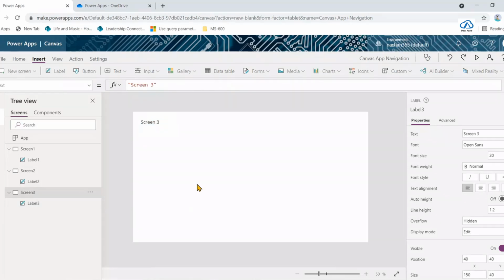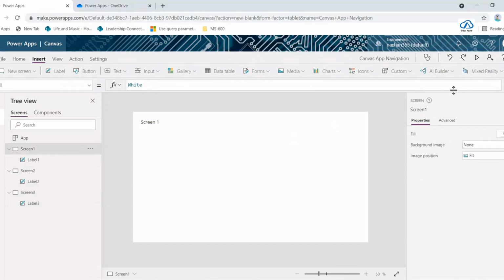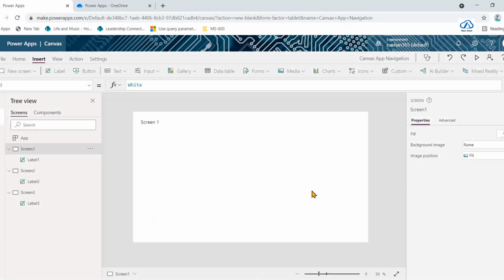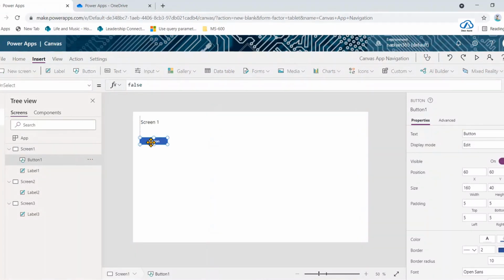Okay, now that we have various screens, let's say I'm on screen one now, and I click on play. We are just on the screen and we are not able to navigate away from here. So what we'll do now is build that particular navigation functionality. While we are on screen one, we will insert one button. So here in this insert menu, in all of the controls which are available, we do have button. Just click on that button, and that button will be added to your screen.